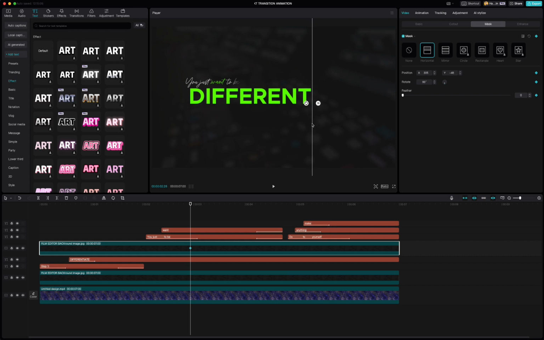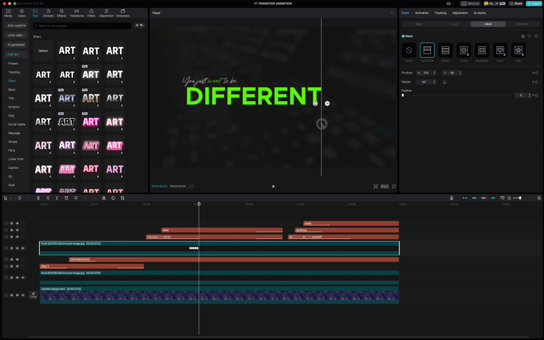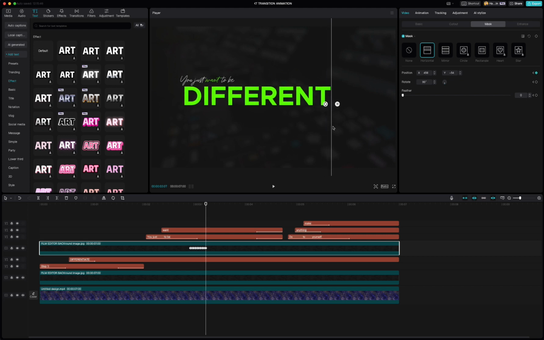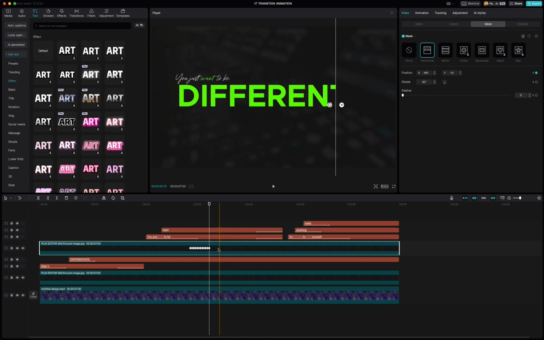All right, and so I'm going to drag that bar so that it only shows the word that I want. Then now I'm going to click on my right arrow on the keyboard and go over frame by frame. And as that word scales up, I'm going to drag this mask over just a little bit so that it continues to cover those letters while displaying the word that I want. So as I'm doing this, it's dropping the keyframes for me automatically, frame by frame. When it stops going, I'm clicking frame by frame here.